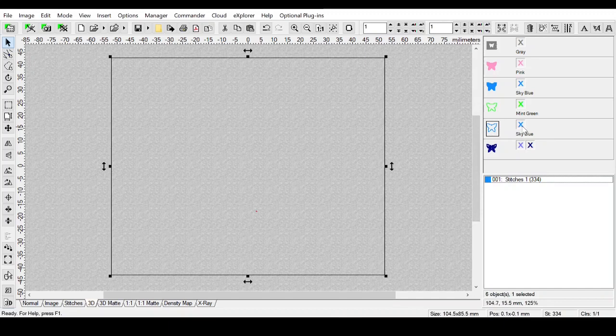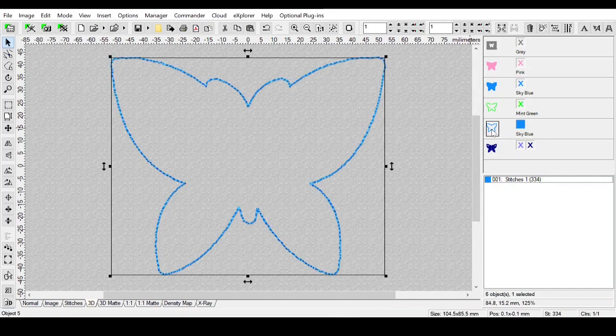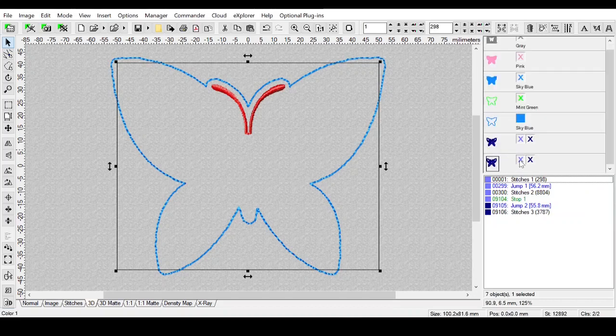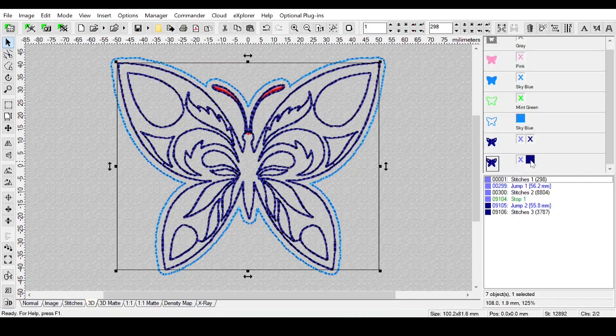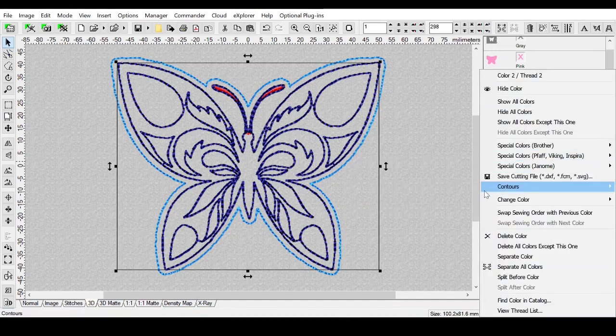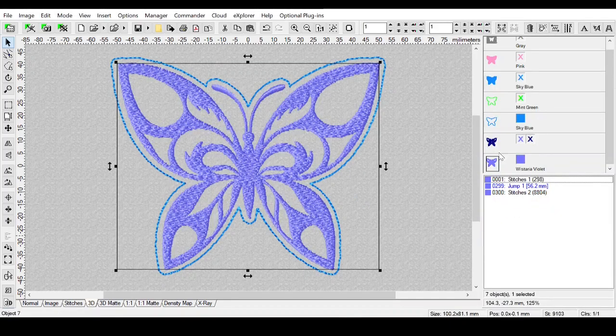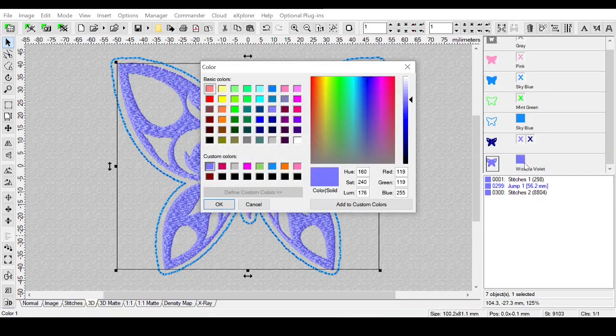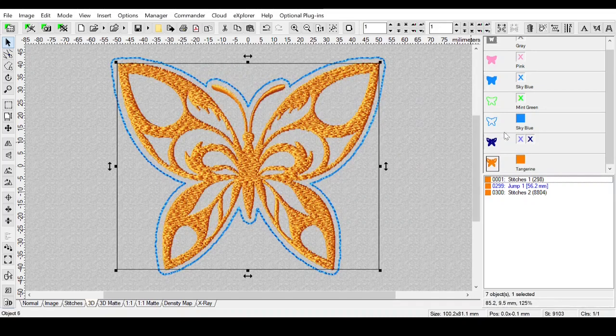So at any rate, we're going to take this outline that we made, and we're going to take it into Studio. And I'm actually going to copy the butterfly, Control C, Control V, and I don't need the outline. I'm just going to delete that color, and then I'll make this, I don't know, maybe I'll make it orange just so I know the difference.